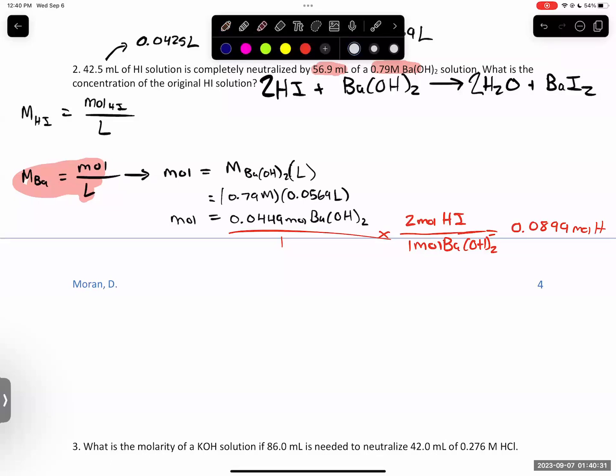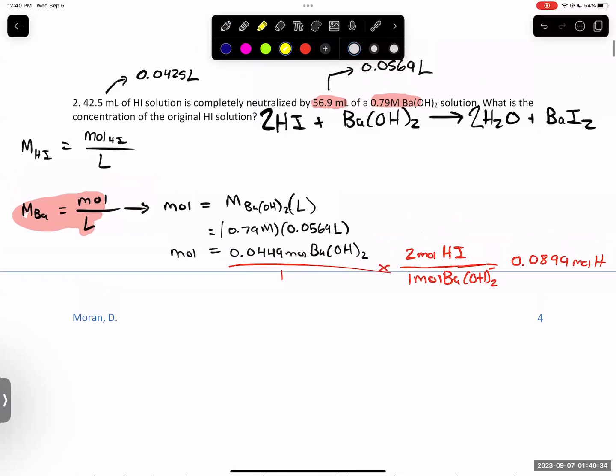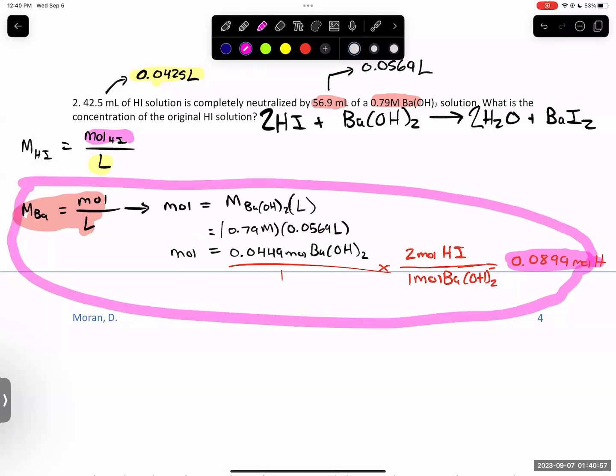All right, so stuff highlighted in yellow is everything that you're going to need for that second part. This is exactly where we're getting everything. Okay, so we got the moles through all that math we did. The liters was just given to us, and we converted that to liters. So pretty much everything circled in pink is to get that moles of HI, if that helps you understand where everything came from.